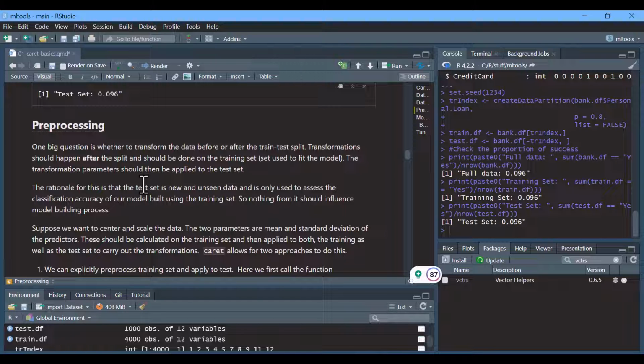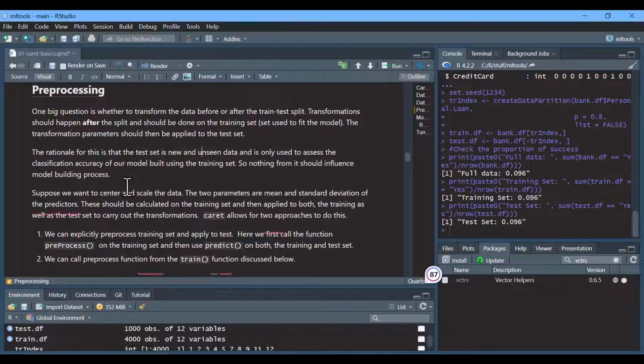So the test data set is typically unseen, it is untouched in the model building process, and is only used to check how good our model was. So nothing we do in a model building process should be affected by the test set. As a result, the convention is to first split your data set, apply the transformations on the training set, and then use the same parameters to transform the test set.